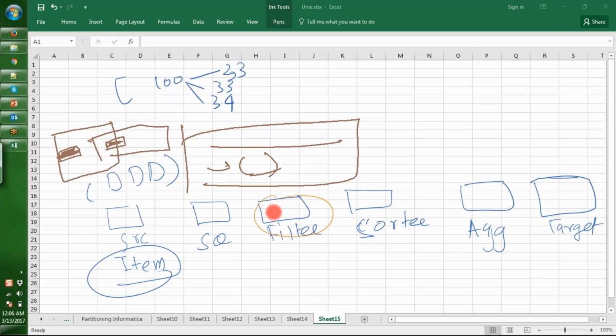After that, we want to sort the items by item ID, or let's say by their description. Then we want to aggregate and calculate the average prices and wholesale costs. And then we want to write the results to a relational database target.